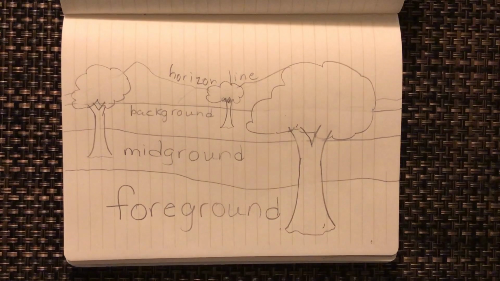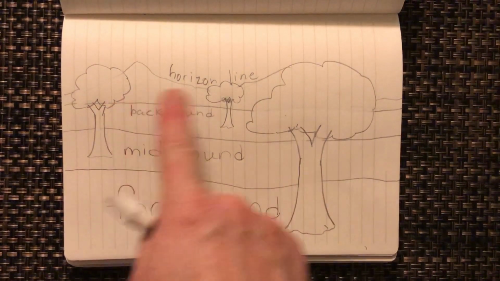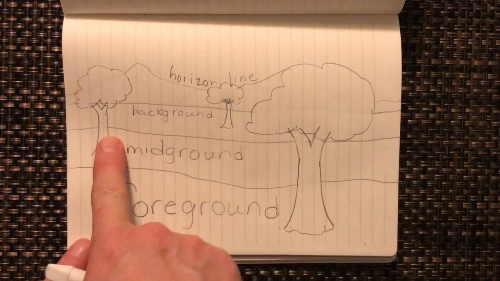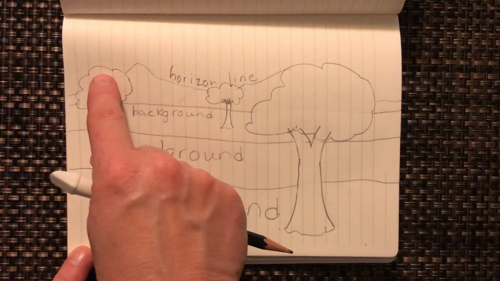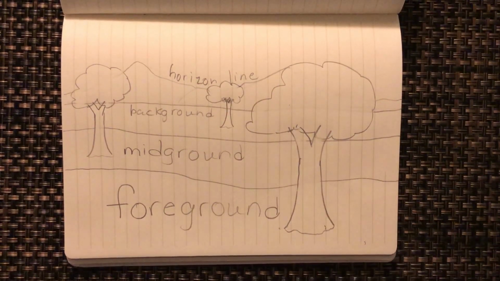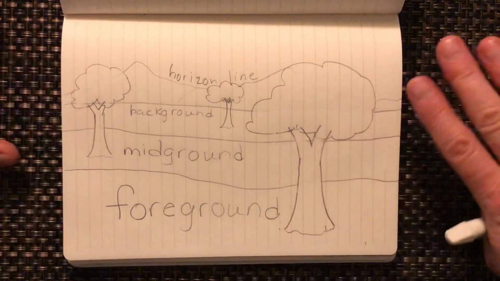So I'm imagining like a 30-foot tall oak tree in all of these places, but this one I have to draw big because it's closer. Coming on up to the midground, a little smaller. Background, really small. See how it's starting to create depth, and it helps make things start looking like they're going back in space.